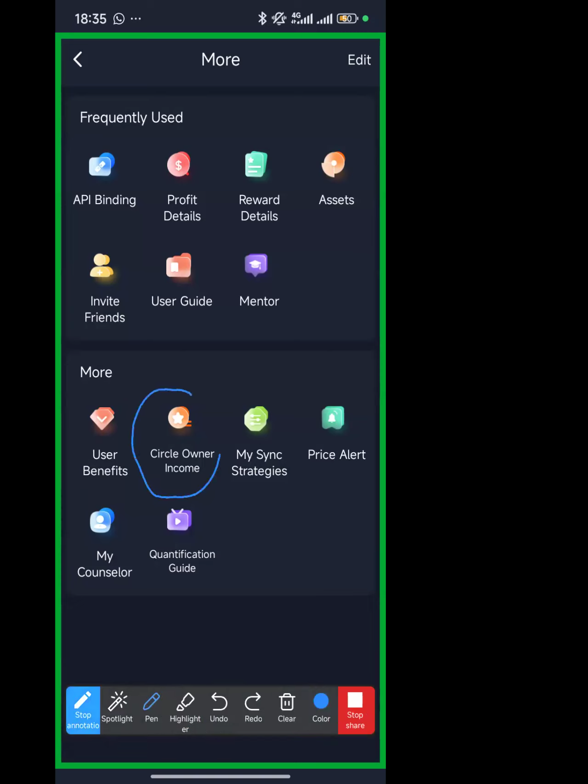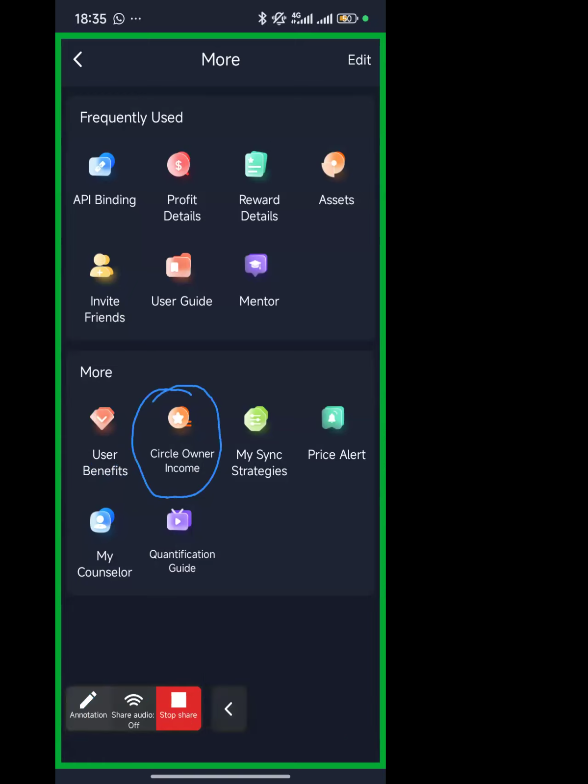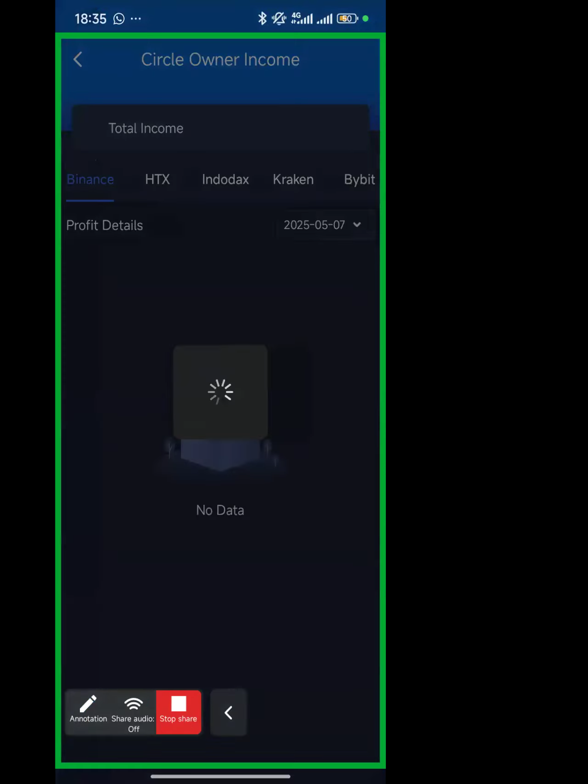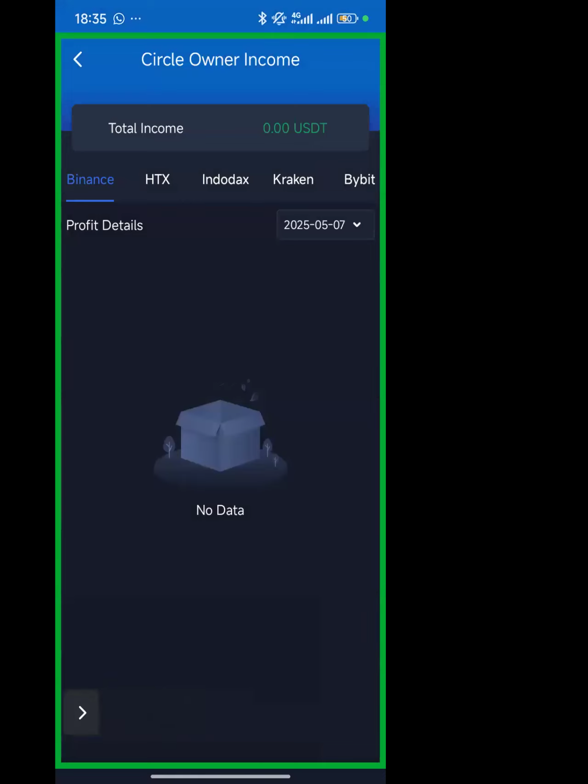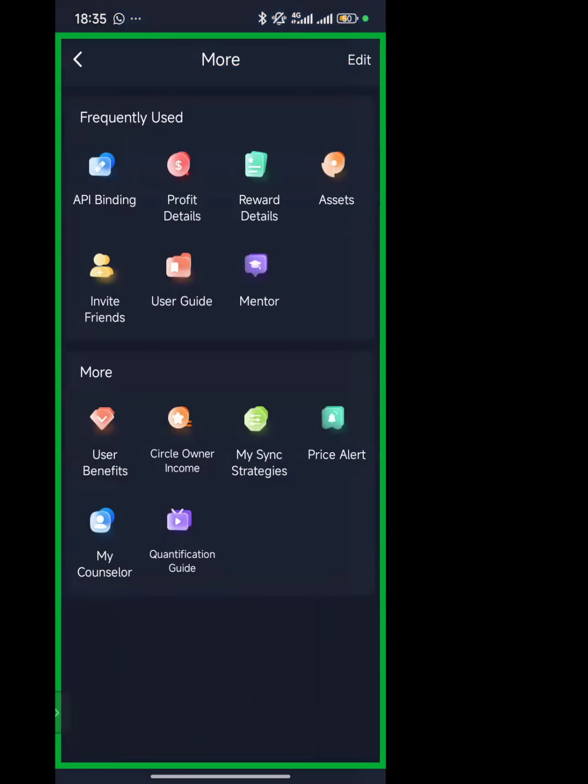Now, the next thing here is the Circle owner income. Now, this place is for those who are Circle owners. The Circle owner is like the copy trading thing I was talking about. When you create a Circle, people can join your Circle. Now, they don't need to bother themselves doing any settings. Whatever you now as a Circle owner preset. Maybe you decide to trade BTC today, you put your take profit at 3%. Whoever is following you in that Circle, they are going to repeat that same trade automatically. Their robot is going to repeat that trade for them. They will trade that same BTC with the same settings, the same take profit, everything.